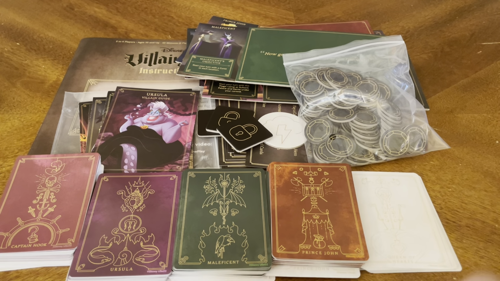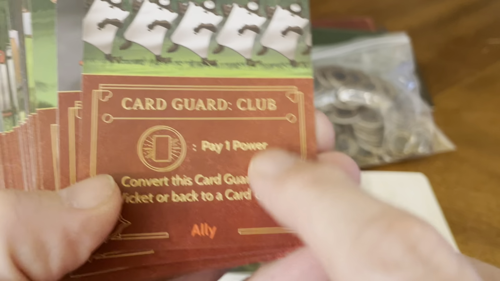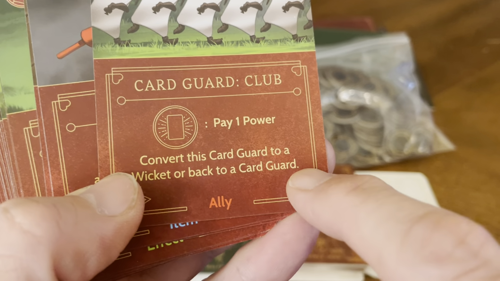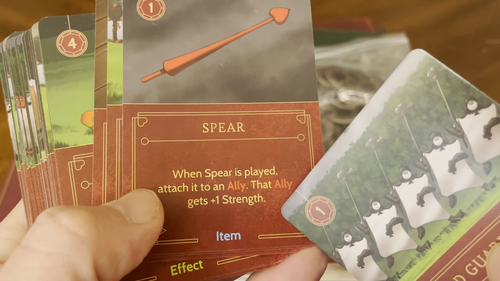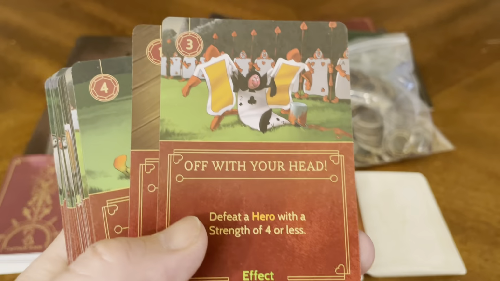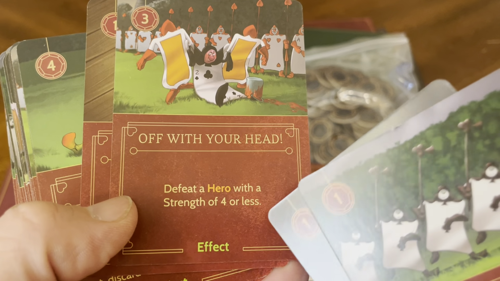Slide these over a bit. And this is also going to be the Queen of Hearts deck. Again, they're all set the same way. Point cost, your artwork, your title, which is Card Guard Club. Pay 1 power: convert this card guard to a wicket or back to a card guard. It's an ally card. Here's an item card set up the same way. Spear: when Spear is played, attach it to an ally. That ally gets +1 strength. You have an effect card. Again, point cost. Off with Your Head: defeat a hero with a strength of 4 or less.